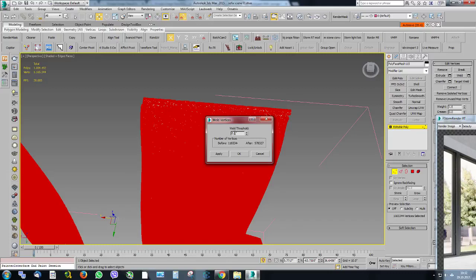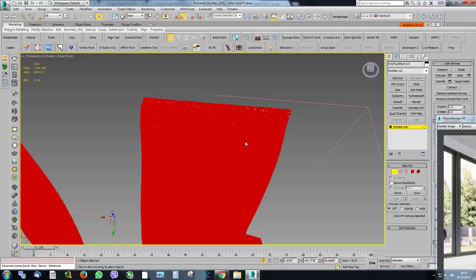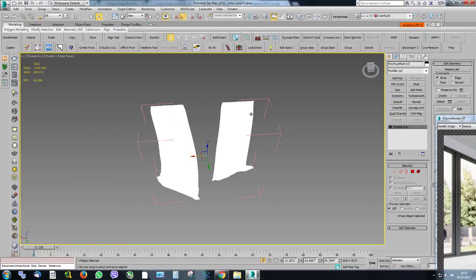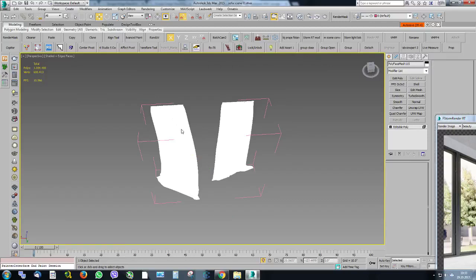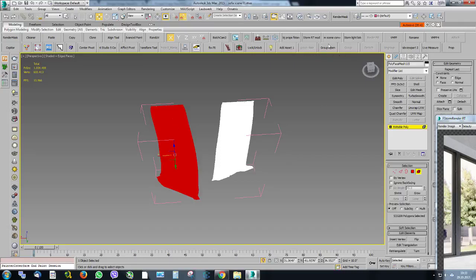Wow. 0.01. Okay. This should be good. Select that. It's geometry, detach.